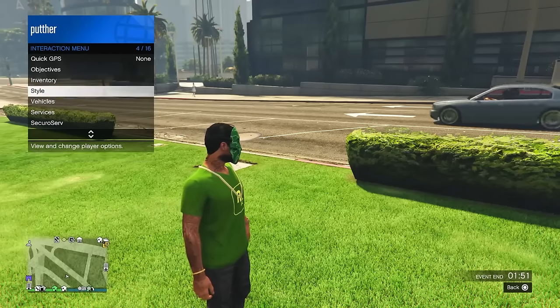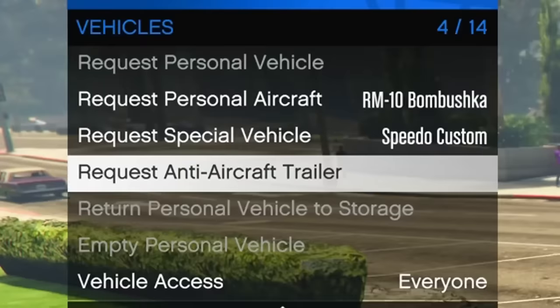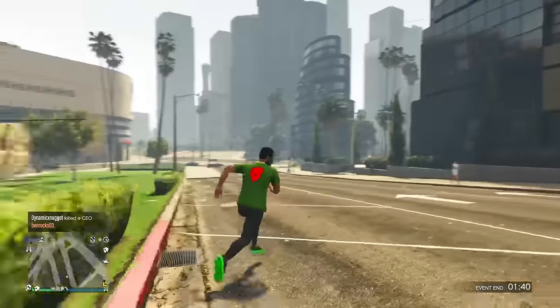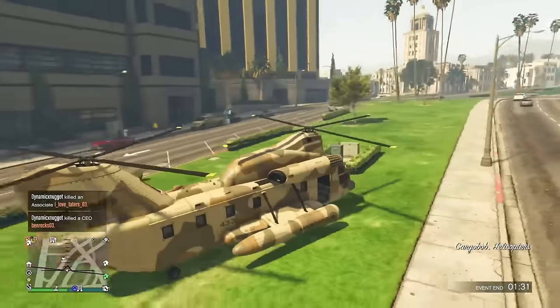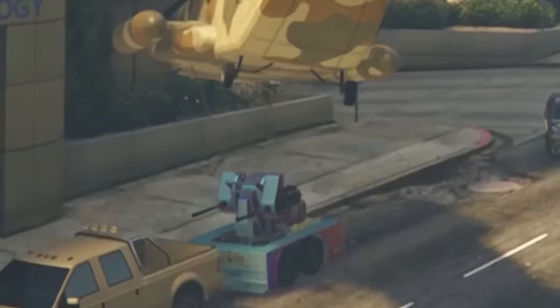Alright, so where is it? Vehicles. Request anti-aircraft trailer. We gotta do this nicely and peacefully. Okay, right over there. Come on, right over here, buddy. Alrighty.